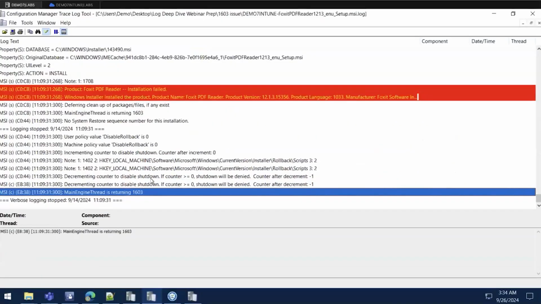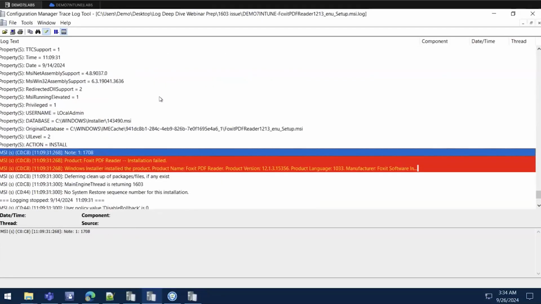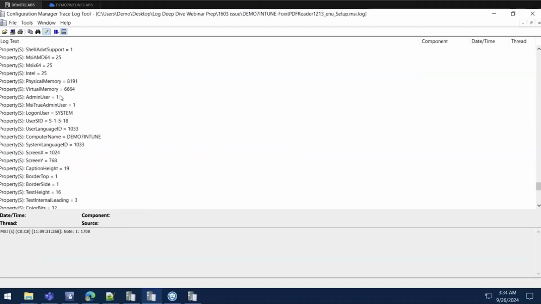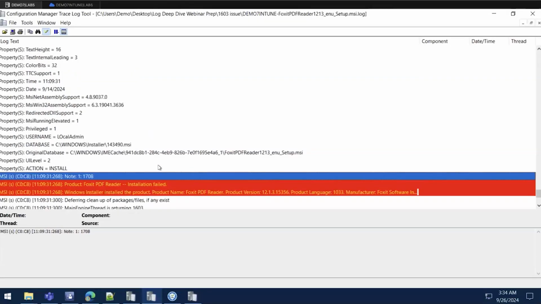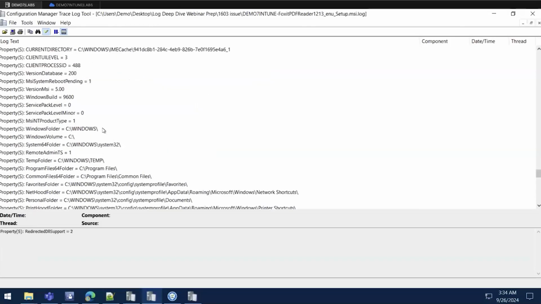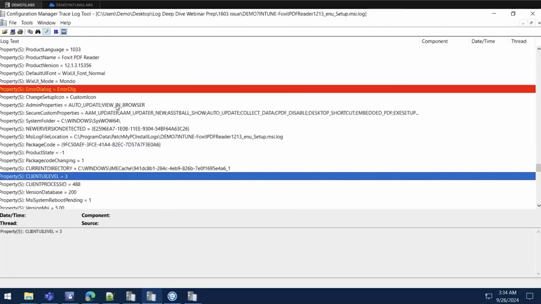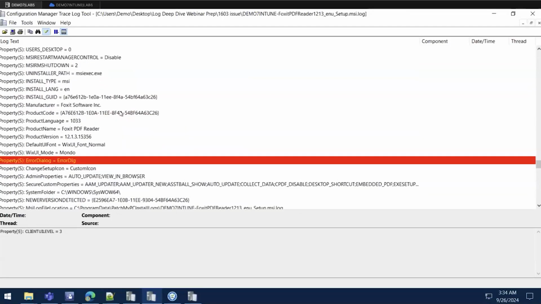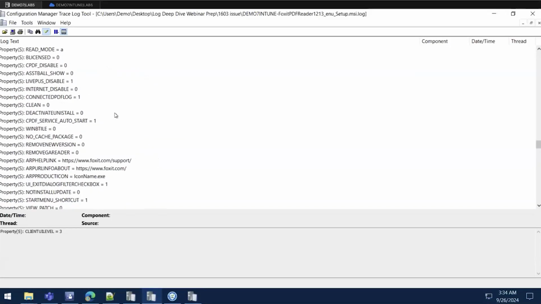And right now, all we need to do is just scroll up and find the real cause of the error. So in such cases, I would recommend just slowly scrolling because the error message might not be highlighted in red. It's only highlighted in red when there are certain keywords in that log line. It might not be highlighted in red, so just scroll up slowly but steadily and look for anything that's out of the ordinary. The properties entries can be ignored. They are just properties within the MSI property table. They are just being loaded, so we can just scroll up past them.